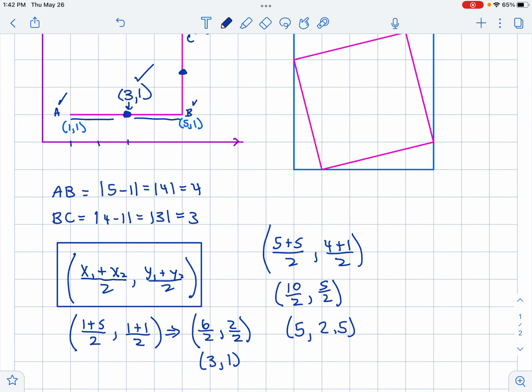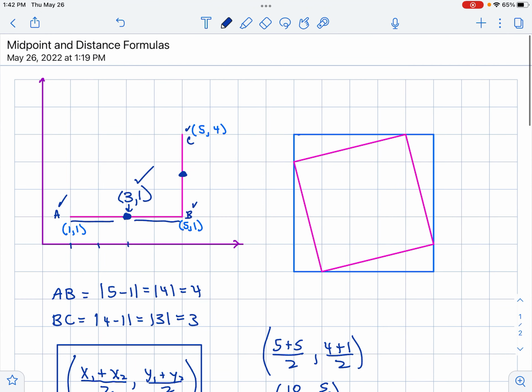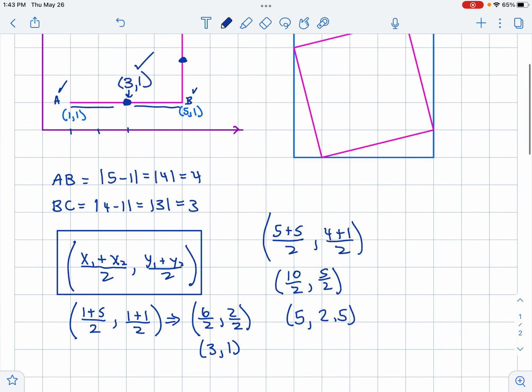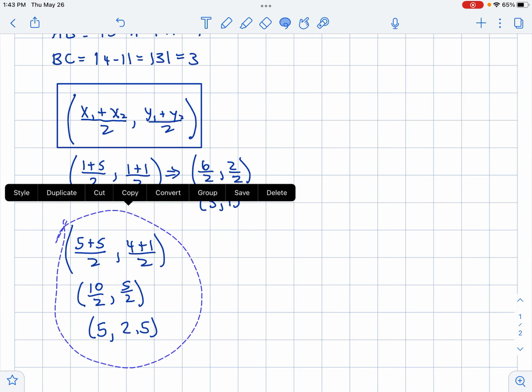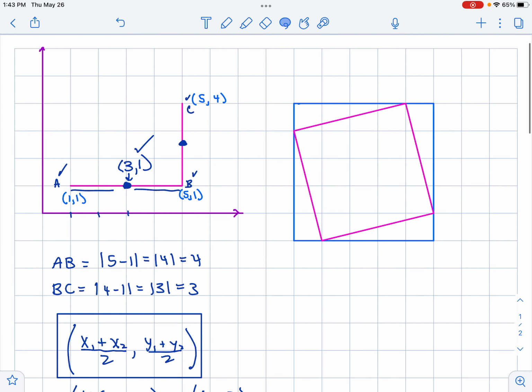It's just a formula. Now, the next formula we want to look at is called the distance formula. I don't want to give you the distance formula without first showing you where it comes from. And where it comes from is the Pythagorean theorem. So let's take a minute. Let me move this stuff out of the way. Okay, move it down here. The Pythagorean theorem.